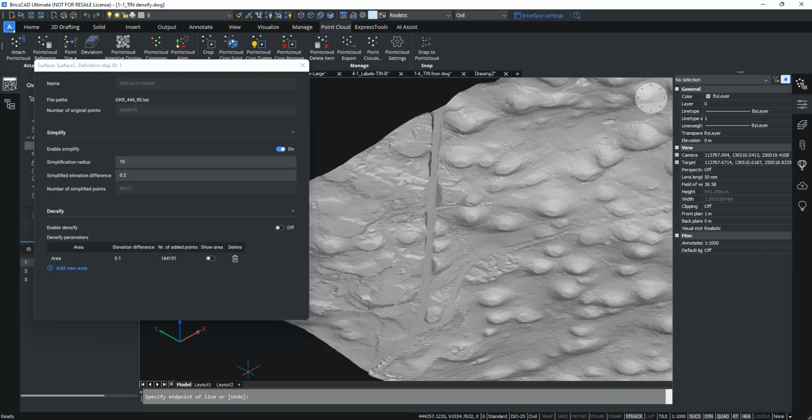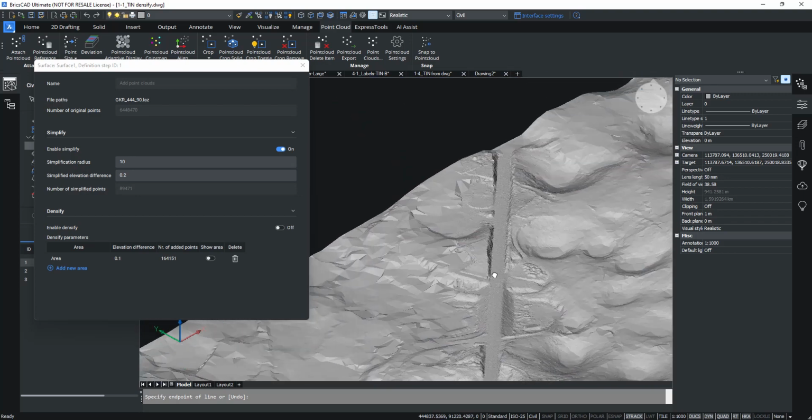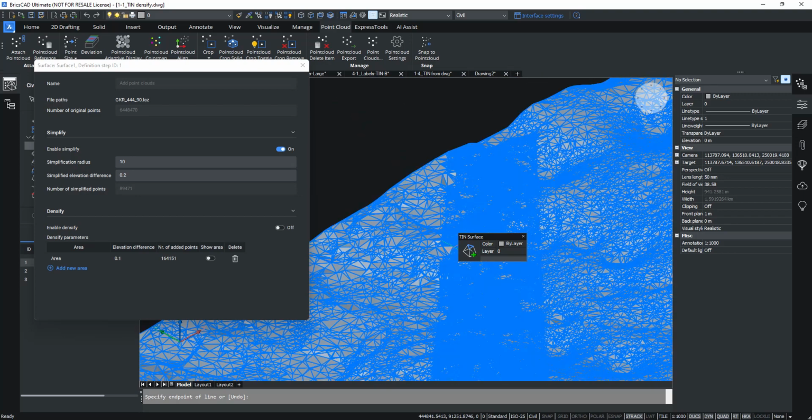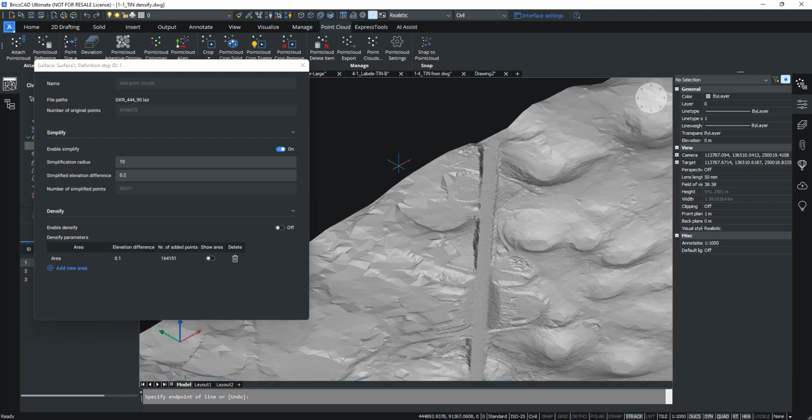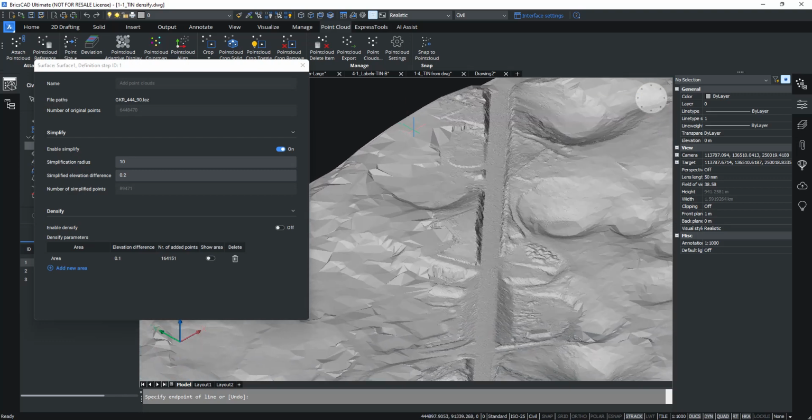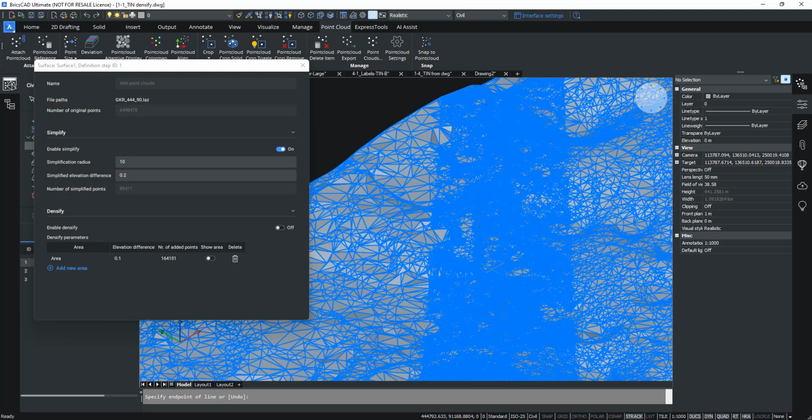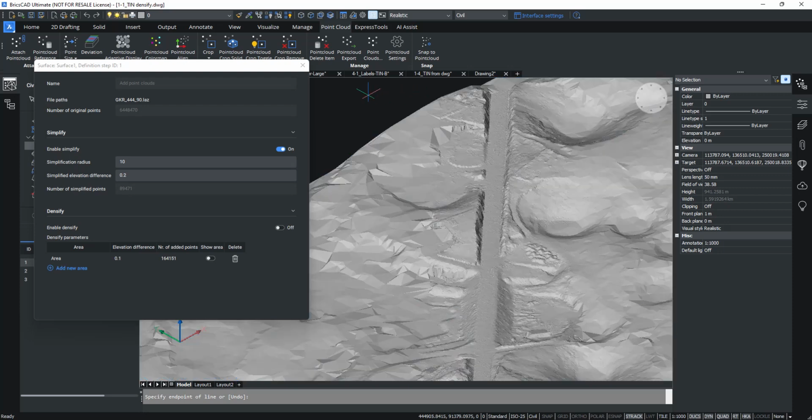And when it's done, you can see already when I hover over it how much tighter the triangles are in that area. You can also see how much better that roadway looks through that area where we have densified it. I can even check this box that says show the area, so it shows where we've densified as well if I want to.